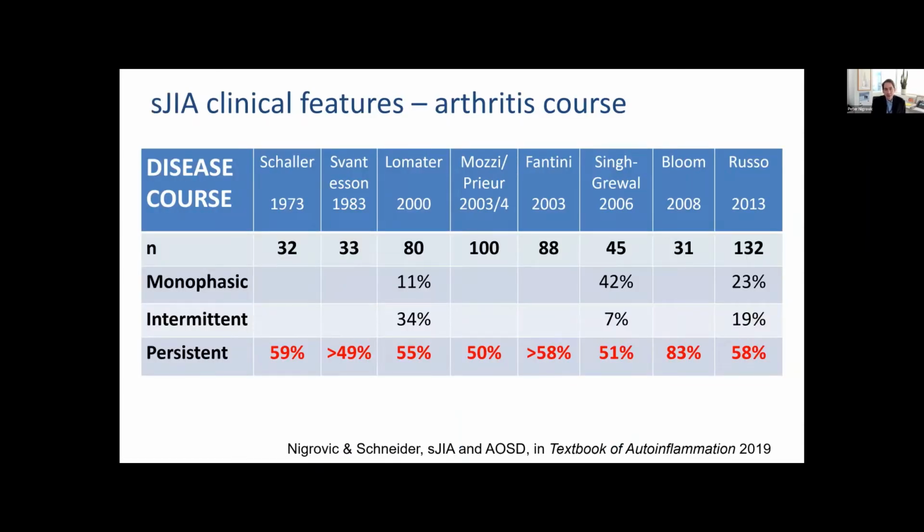So now, continuous does not mean absolutely identical. It doesn't have to be. We know that in every disease phenotype, rheumatoid arthritis, lupus, there's a broad phenotype among patients. If you look at the arthritis course in systemic JIA, these are historical series from dates before we really had good biologic interventions. The percentage of patients that goes on to a persistent chronic arthritis course is inevitably around 50% or more. So that's what we expect from the pediatric series.